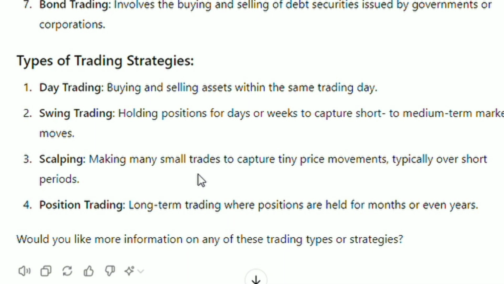All right, so the last one is position trading, which is you can hold a position for months. We are talking about months here, and even years. You can hold a position in trading for years. It depends, but most traders are day traders. Most traders I know are day traders. They wish to trade in a single day. You will just go to the market 5 hours, 2 hours, 1 hour, and you will get your money.